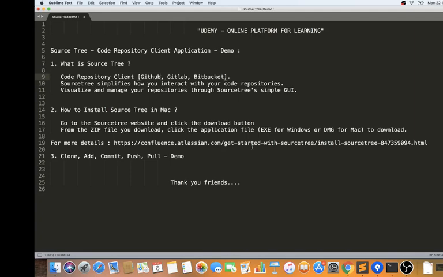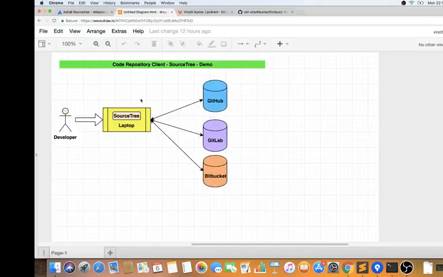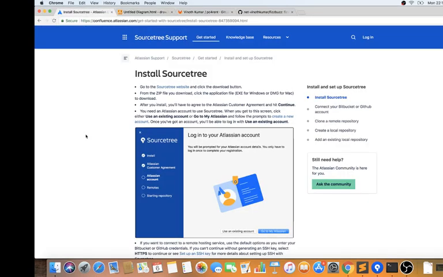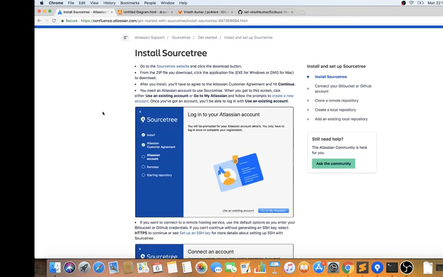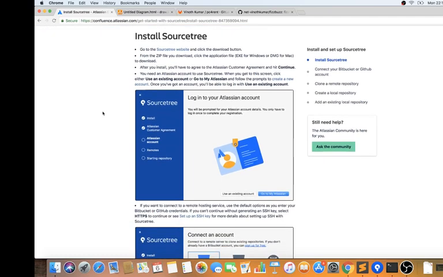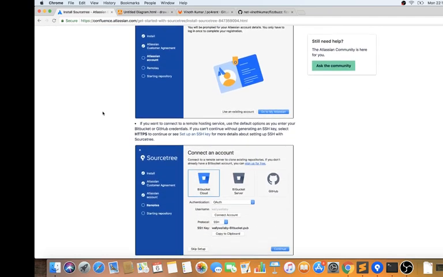Let me show you how to install Sourcetree on your Mac or Windows. I'm going to give you this link for installation. You can download the DMG file for Mac from this link, then unzip it and click on it, and you will see this console.